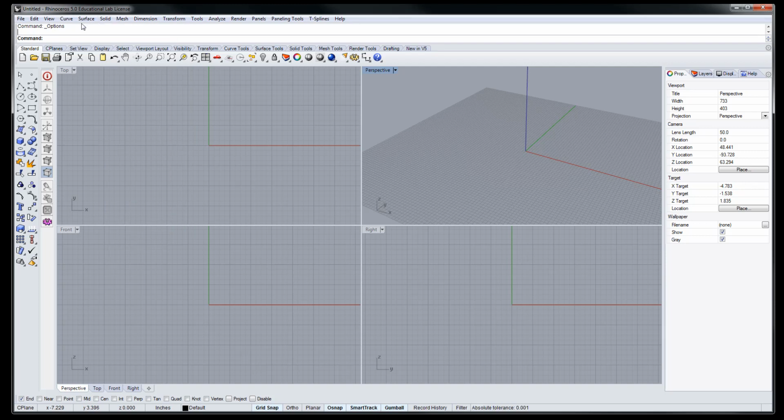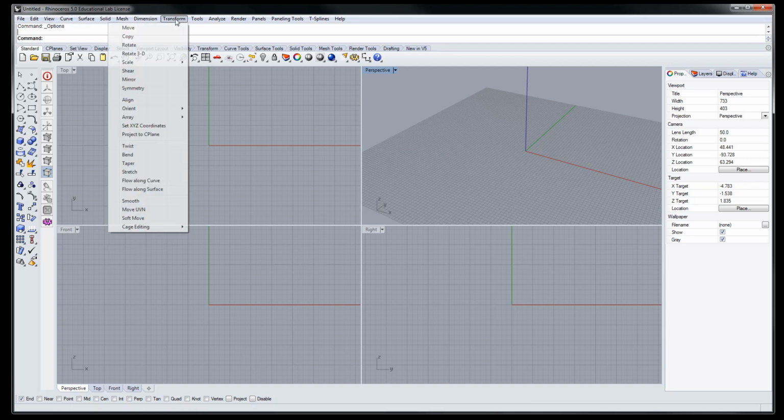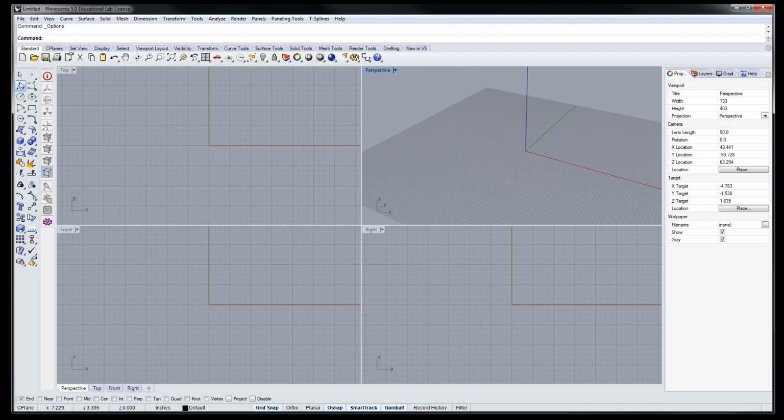In Rhinoceros 3D, there's more than one way of inputting the commands. You can use the pull-down menu, or you can use these icons and the tool tabs, which will basically get you to the same area, or you can input the command directly. So if your cursor is at the command prompt, you could type in a command if you like.